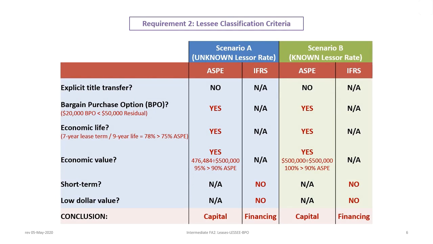Let's proceed with assessing the criteria. In the blue area we have the situation where the lessor rate is unknown to the lessee, and in green the lessor rate is known. Starting with ASPE: the first criterion is whether there is an explicit transfer of title at the end of the lease. There's no indication in the data that this is the case, so in both scenarios the criterion is not met. The second criterion is whether there's a bargain purchase option — in this situation there is one, where the lessee can buy the asset at the end of the lease for $20,000, which is less than the $50,000 residual.